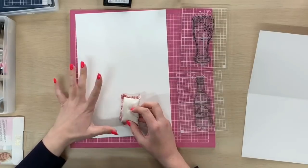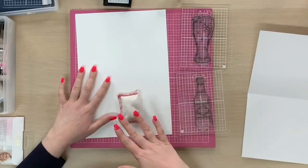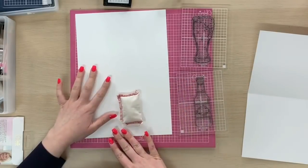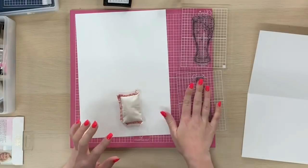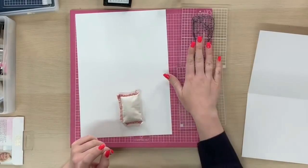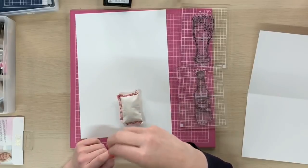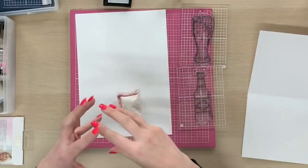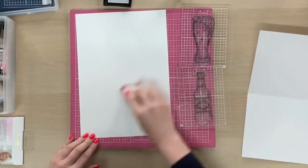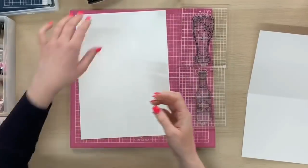Because I'm going to emboss, this is personally how I like to colour. Not saying this is the right way, there's no right or wrong ways in crafting. This is just the way that I like to do it. So I always like to emboss my outlines. I think, especially with these stamps, it gives you that point of definition. So it gives you a really nice, crisp image, but it also makes it just kind of pop off the page a little bit. So I'm going to give this a little dust over with my anti-static bag.